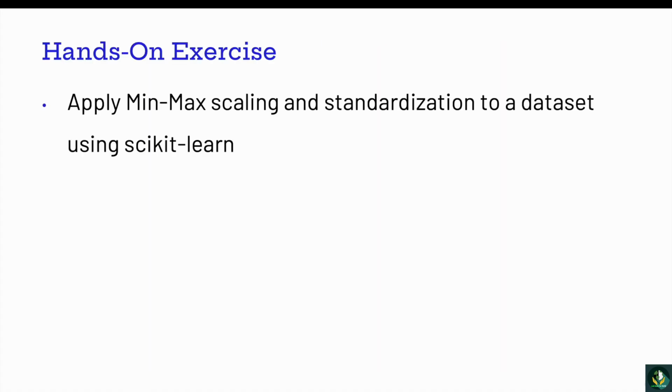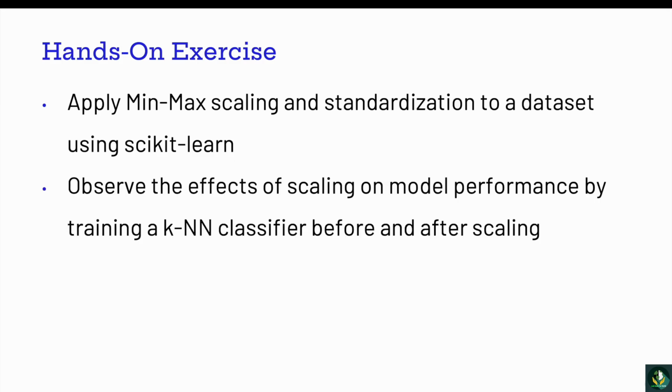First, we'll apply min-max scaling and standardization to a dataset using scikit-learn, and then observe the effects of scaling on model performance by training a KNN classifier before and after scaling. So the objective here is to apply min-max scaling and standardization to the iris dataset using scikit-learn, and compare the performance of a KNN classifier before and after scaling.